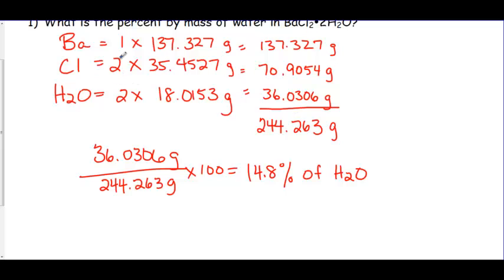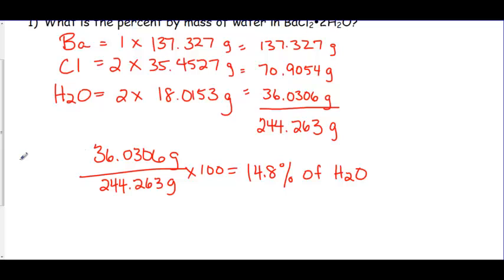Okay, so once we're finished with all the calculations here, and we look up the masses on our reference tables and the periodic tables, barium is 137.327, there's only 1 of those. Chlorines, there's 2, so multiply the atomic mass by 2, so you get 70.9054. Water, again, the entire mass of water, since we're going to count that as 1 unit, there are 2 water molecules times 18.0153, which is going to equal 36.0306. We add these numbers up. The answer actually gives us the least number of decimal places, so we don't have to round anywhere.